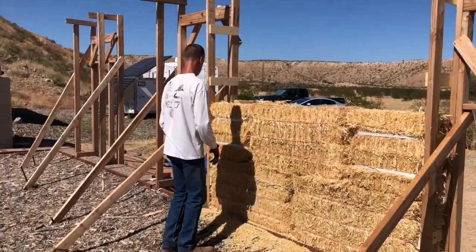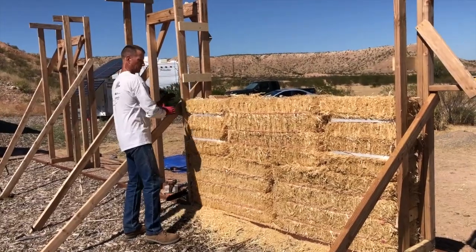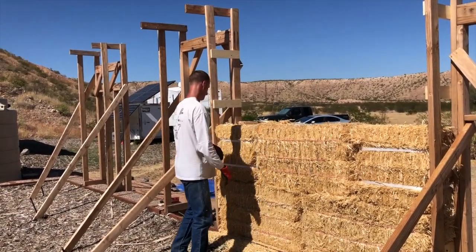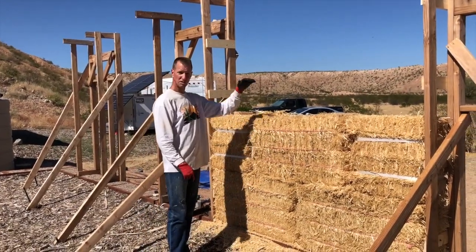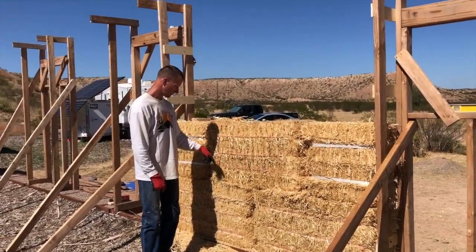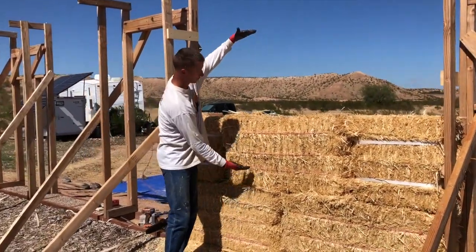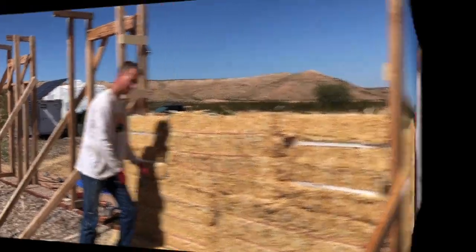Rebar. Okay. So the stakes will keep this section tied to this, and the rebar will keep each layer tied to the layer above and below it, so that hopefully there's less movement. It's pieces, every 2 rows. The first one will go down through these 2 bales and into the ground a little bit. The first one's longer. After that, I only need to go through the 2 bales.